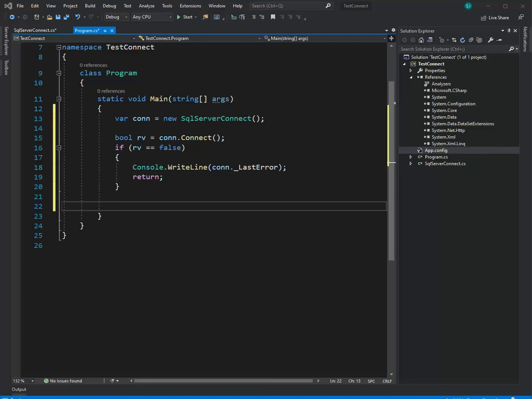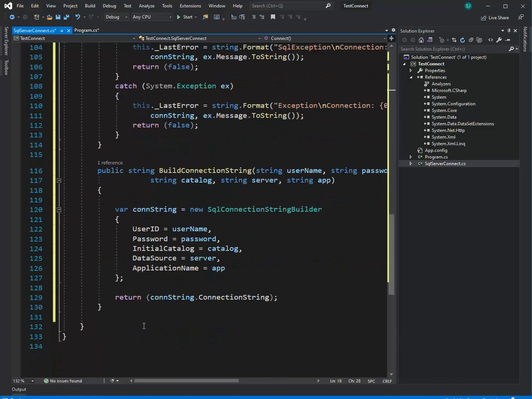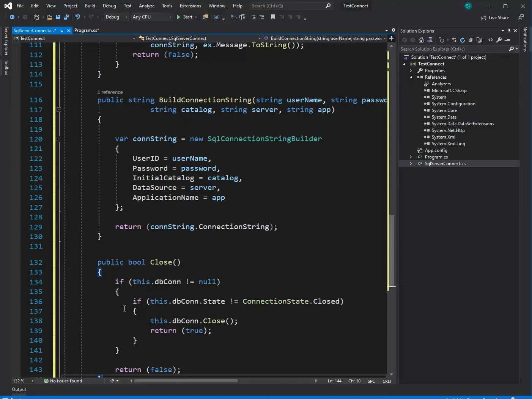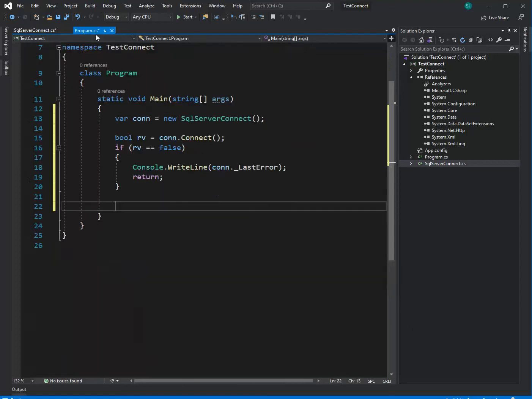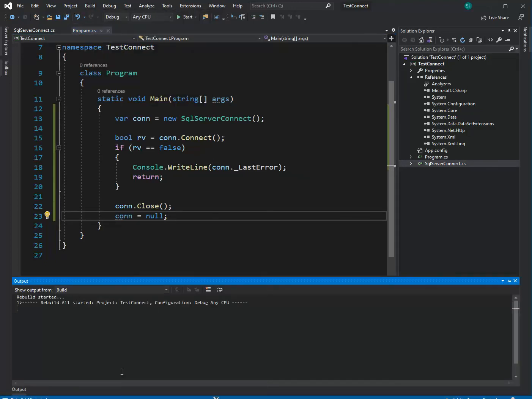So we need to add one more method to our class over here to finish things up. We are going to drop it here at the bottom, and it's the close. So if that database is not equal to null and it's not closed already, then we're going to close it. So we just come back to this guy and say connection, the name of our object here, CONN dot close. Then I'm going to take away that variable. I'm just going to set it to null. And there we have it. So let's save this. Let's build. And looks like we got blue star programming there, no errors.